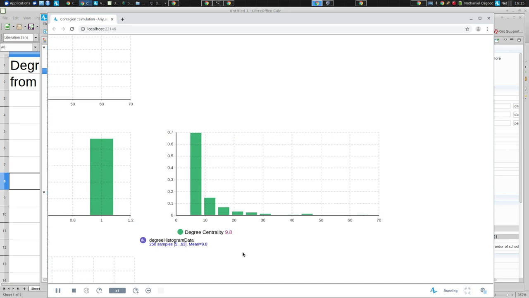Take a look at that distribution. Does that look different than before? Very different. What's a salient feature of this? We have a few actors. Yeah. Few actors with tons of connections, but most have comparatively few. Students, take note of that.